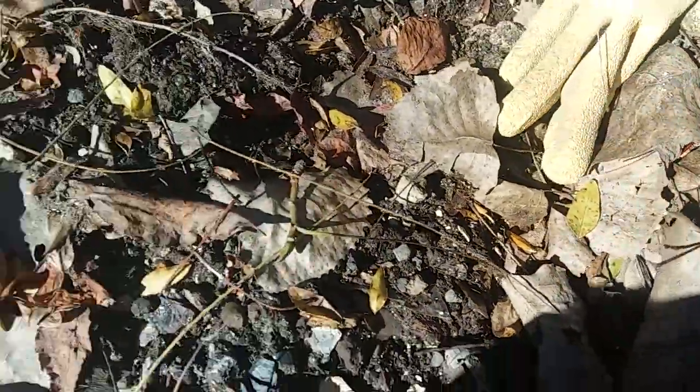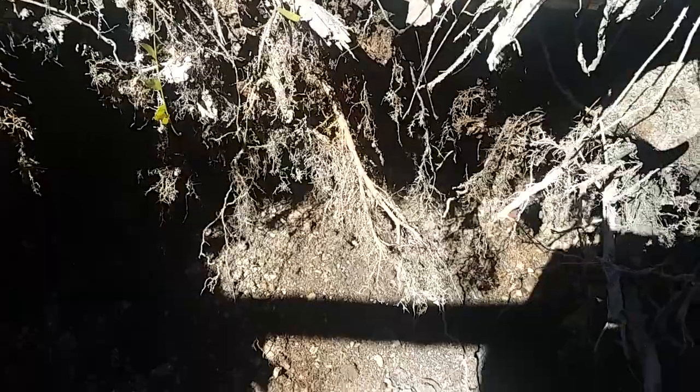Alright guys, I moved off to another hole. Probably one of Andy's from about 5 months ago. You can see where it goes through the other side there. And I think that's where Steam Shovel Steve was digging on the other side there. I think at one point when Andy was over here. Like I said, I think it may even be longer. Could have been last year.